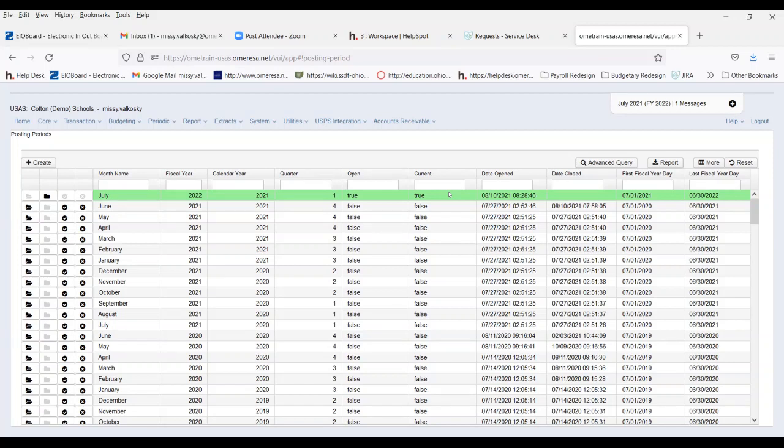Yes. When you close them, you open it and make an adjustment, and close it again, you will have two sets of reports. You'll have the main report when you closed that month. Then, when you opened it, whatever adjustment you made and closed it again, it will give you a second set to show you what the difference is. It doesn't overwrite what's there, it gives you another set. Right. Which I kind of like, because if an auditor happens to be looking at paper reports and says, well, why is this here like this, you can say, well, I have two posting periods, I went back in and made this adjustment.